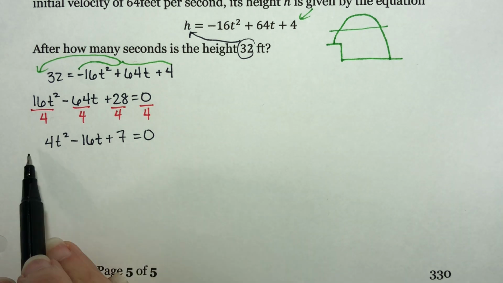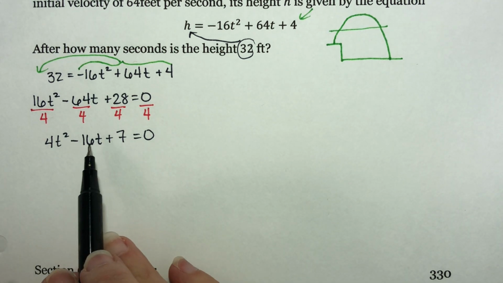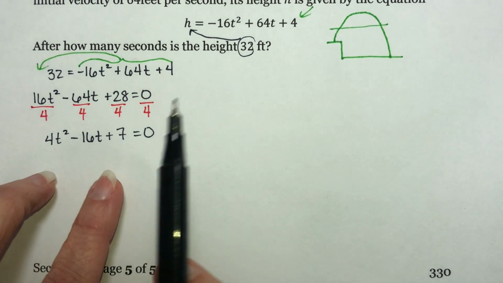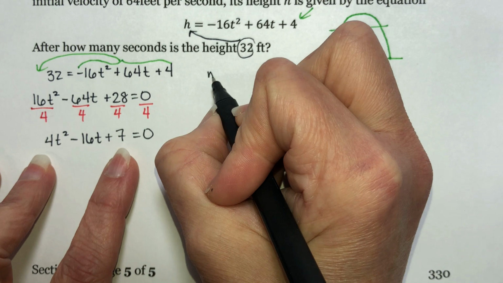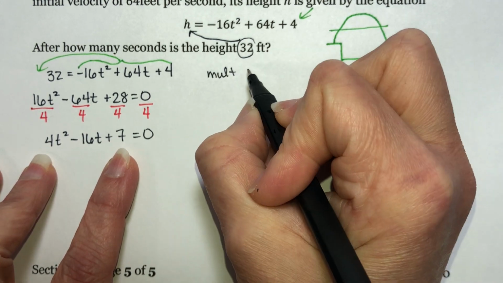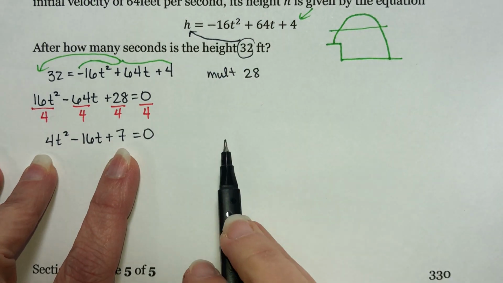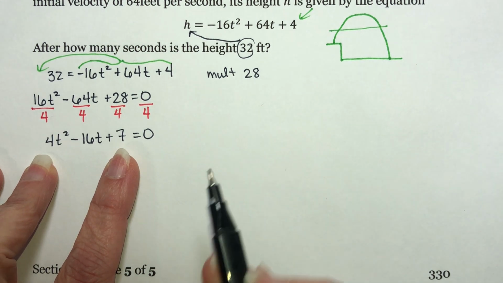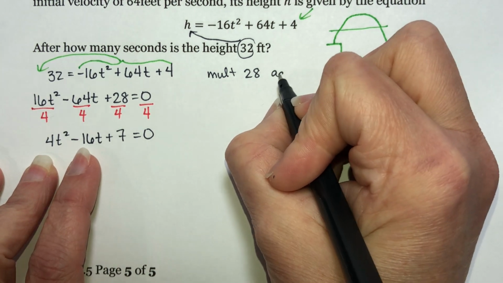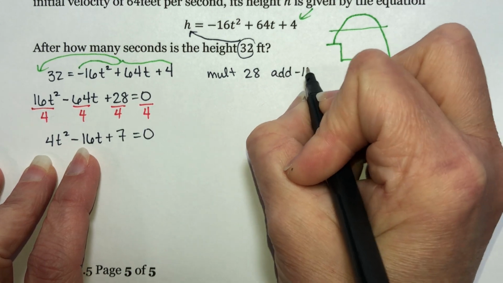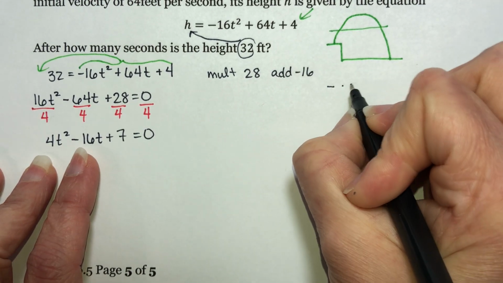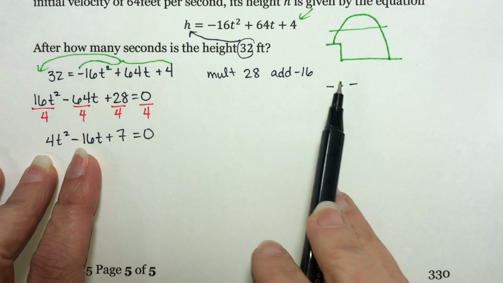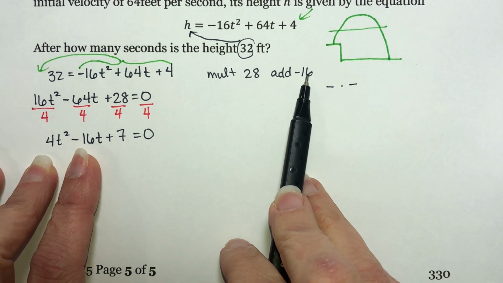I have a trinomial here with no GCF. A number in front here, not a perfect square. So I'm looking for 2 numbers that multiply to a positive 28, and that means they're both going to have the same sign. They're both positive or both negative, and that's because it's multiplying to a positive number. And I want them to add to a negative 16. So that means I'm going to have a negative times a negative. A negative times a negative gives you a positive, and when you add 2 negatives, you get a negative.